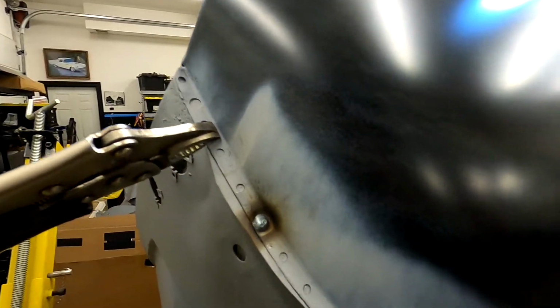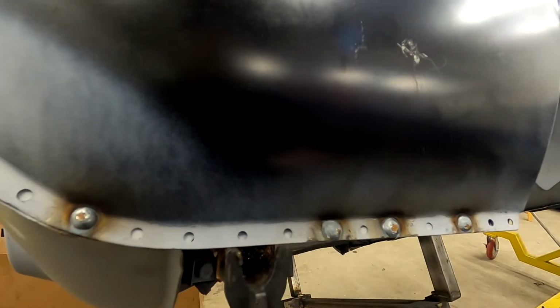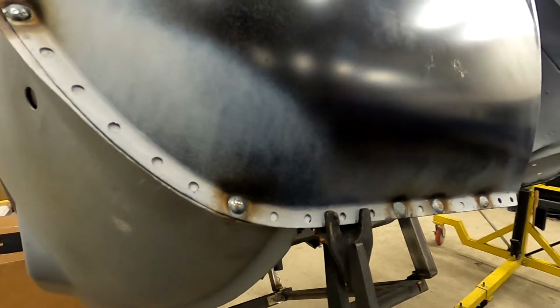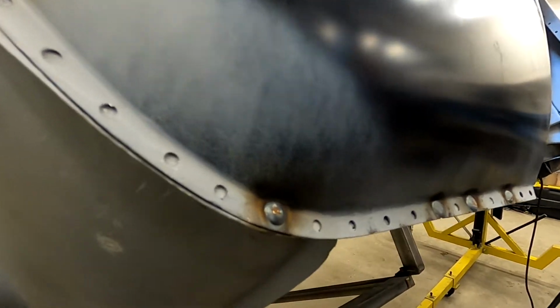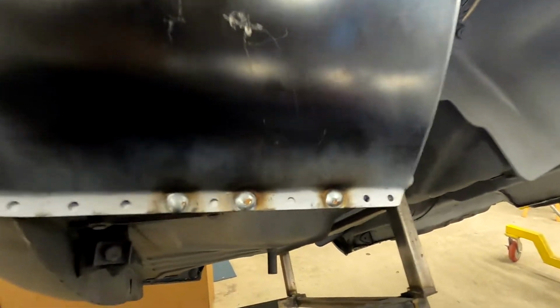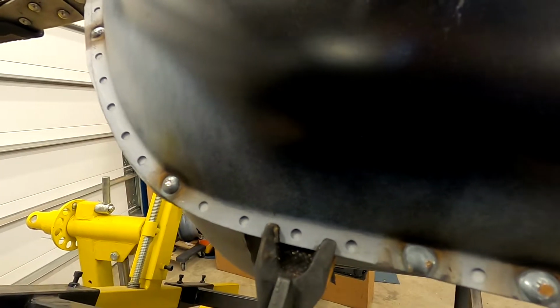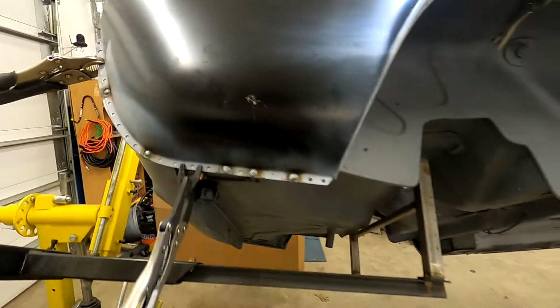Now, you can tell that as you go along, you've still got a few areas like here that's sort of spaced out. But then as soon as I clamp it down, oh man, I made that too tight to do with my right arm. I'm left-handed. Let me switch. Or maybe I just made this too tight in general. There we go. You can see there it kind of cinched it in a little closer. And that's what you want to do. You want to get that cinched in nice.